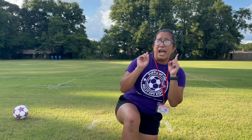Now, when I say go, but only when I say go, you're gonna run to grab your soccer ball and put it in front of you, all right? You think you can do that? I'm gonna be watching you. Ready?